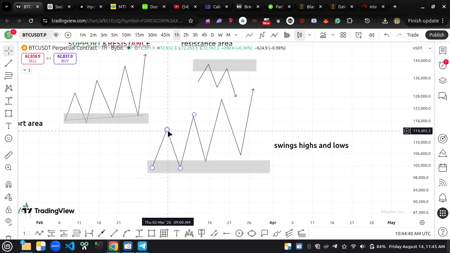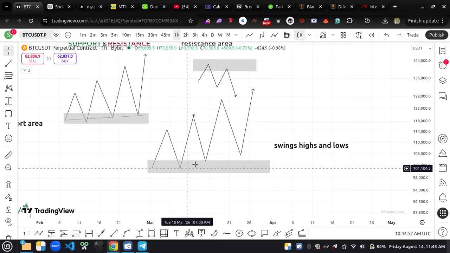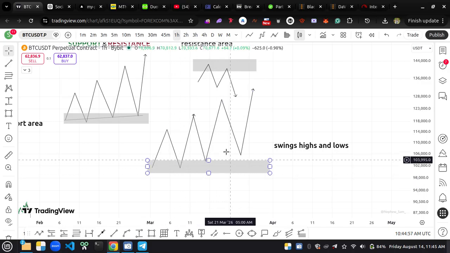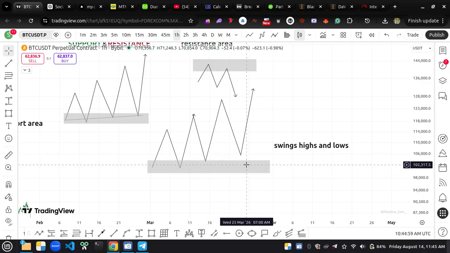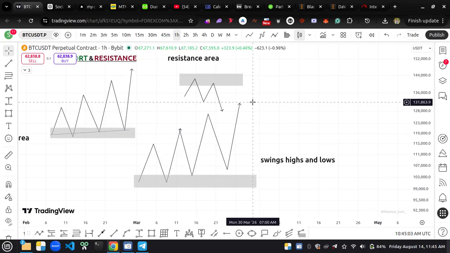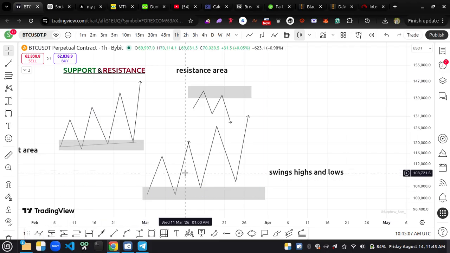So if you have a swing high here, and that swing high here, and that swing high here, by the third one, you're looking out for this area to see market come down to this point and then give you a bullish bias and bullish movement. Do you get? Same thing also works for the resistance area.